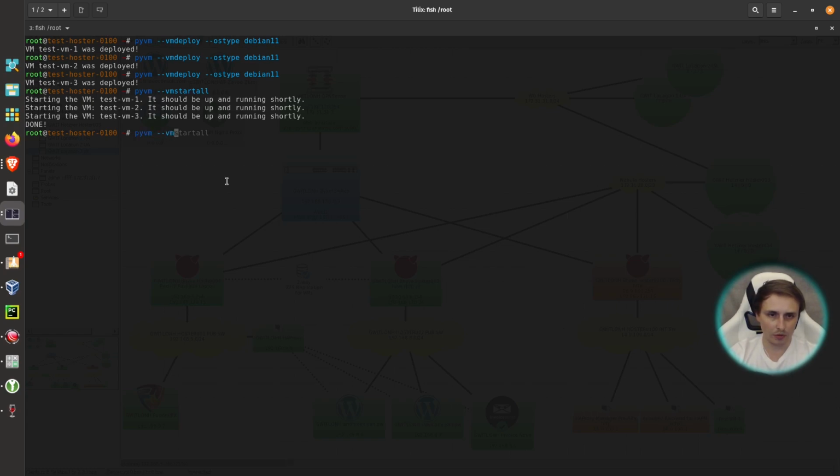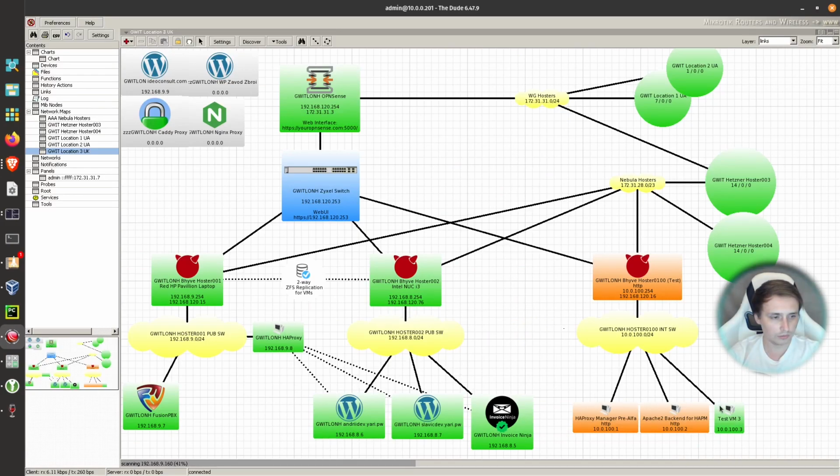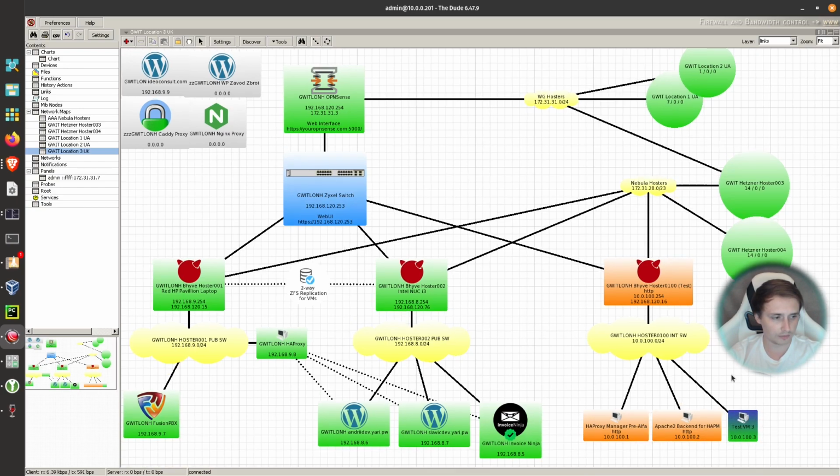By VM minus minus VM kill test VM3. Alright, VM killed. And we will shortly see the green color change to red. I can reprobe it manually. If you right click on the object, you can choose reprobe option.